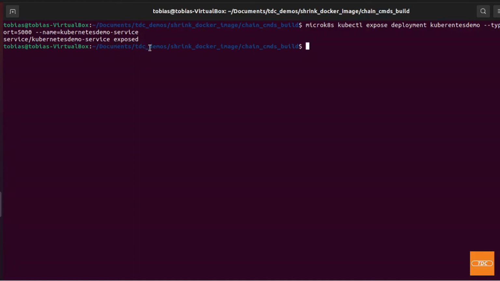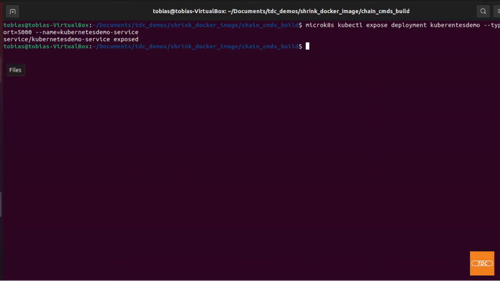So what we need to do now is find out, well, what port does my service actually run on? So microK8s is randomly assigning a port to our exposed service. So how do we find that? I will show you next.